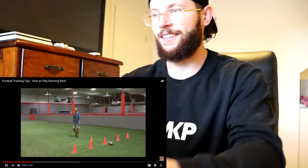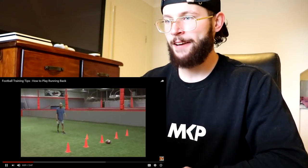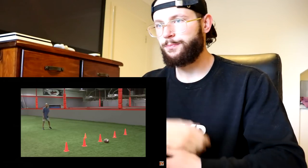The big cones represent our offensive line. The little cone represents our quarterback. As a running back, you should line up about 7 yards deep in the backfield, directly behind the quarterback. Some running backs use a two-point stance, which is basically both feet planted on the ground, shoulder width apart, hands resting on knees, just like this.